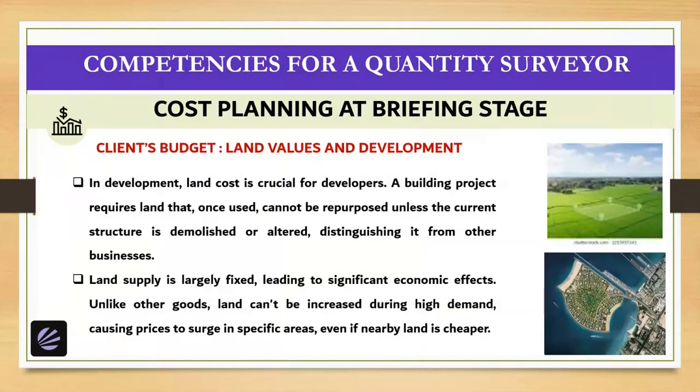Then the land values and development. In development, land cost is crucial for developers. A building project requires land that once used cannot be repurposed unless the current structure is demolished or altered, which distinguishes it from other businesses. The land supply is largely fixed, leading to significant economic effects.